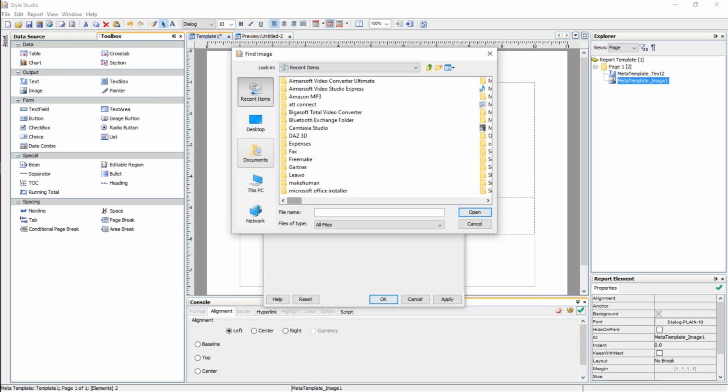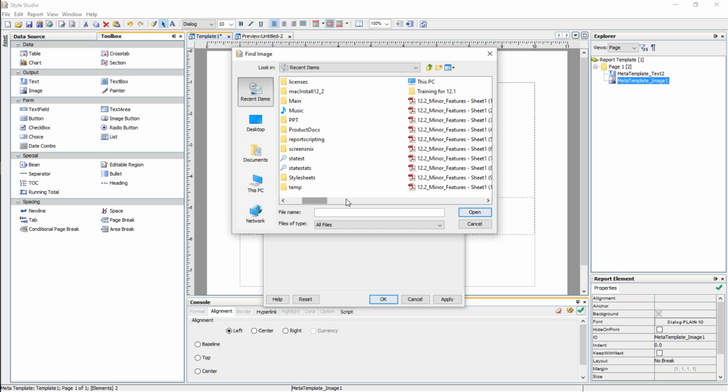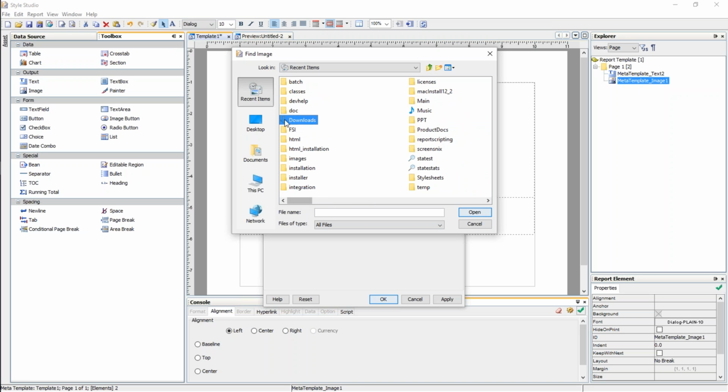Recent items. Where's my downloads? Surely there must be an image here somewhere. Otherwise, I'll just give up on it. Okay, I'm just going to give up on it because this is just taking too long. I'll put something other than an image in there. Except now it's hanging.